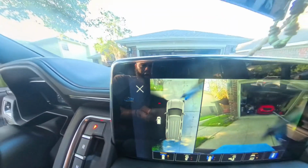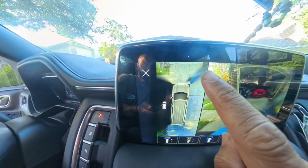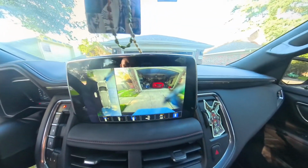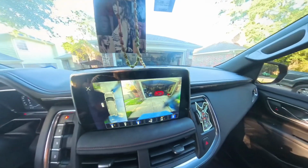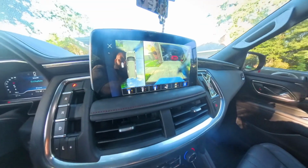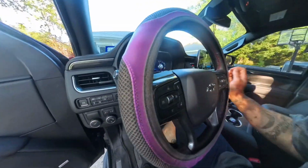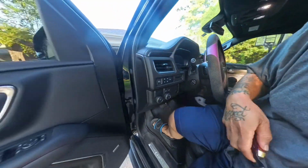Now you can see right here in the corner, that's where it's cracked. And again, it don't affect it that much, but like I said, once it rains, that's when you can really see everything real good. It gets real blurry because that water gets in the crack. So what I'm gonna do is go ahead and get that replaced, pop the hood.